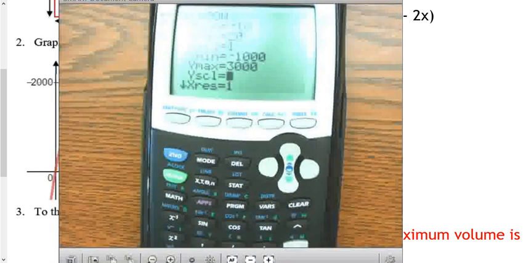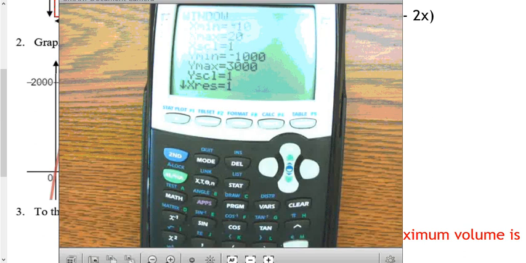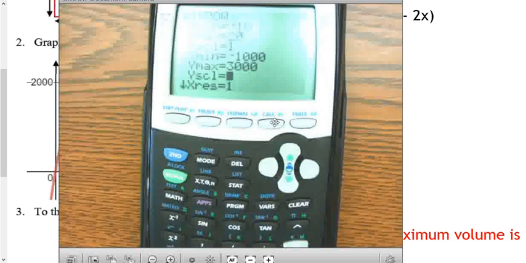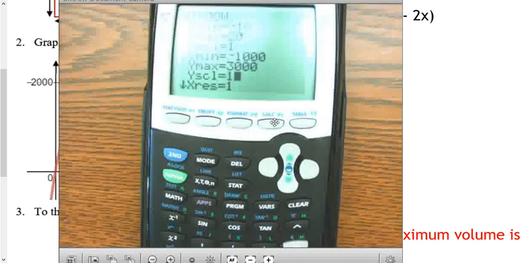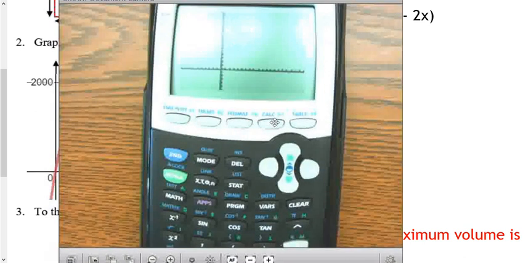And I should probably change my x scale, y scale. I won't this time. What that's doing is it's telling how often you're going to get a tick mark. So maybe I will change my y scale. Since I'm going by thousands, let's say I'll put a tick mark at every 500. No, every 100. Now I'll graph. So vertically the tick marks are at 100. So there, now I can see a little bit more of the graph.